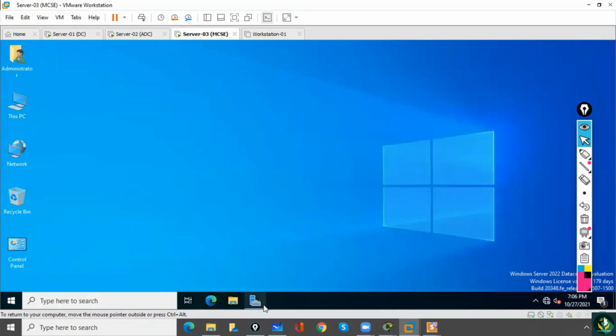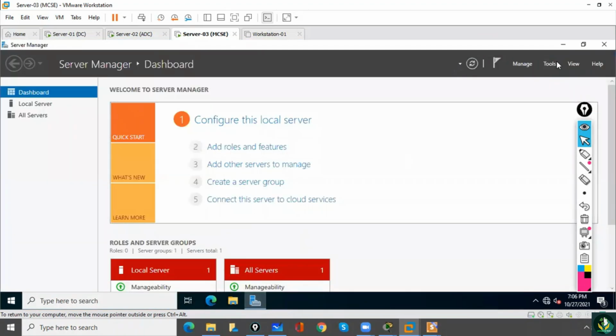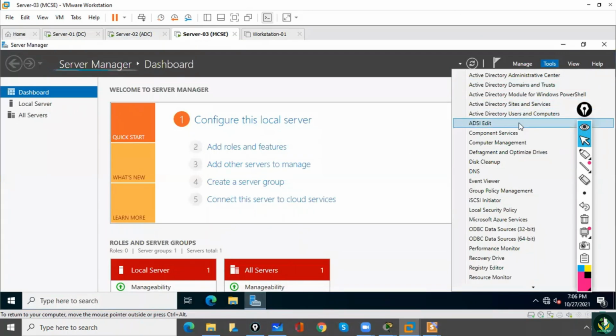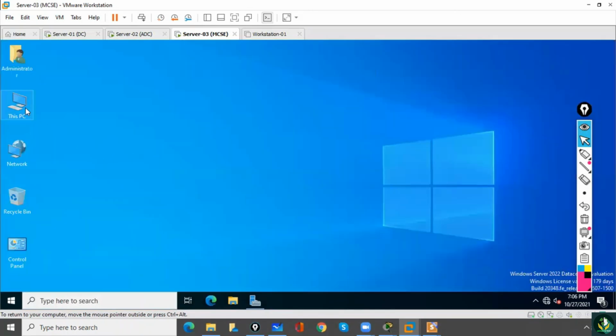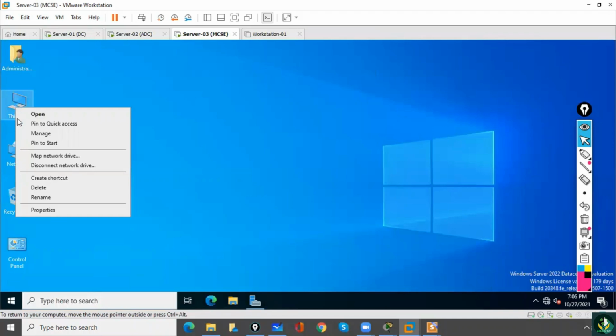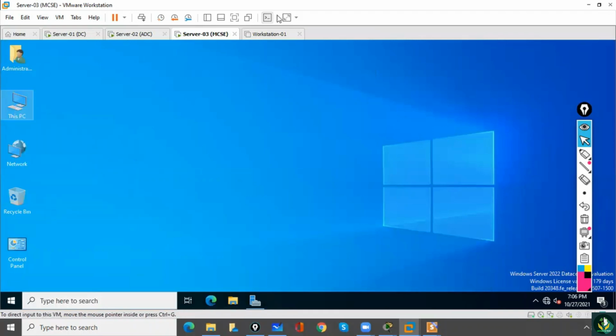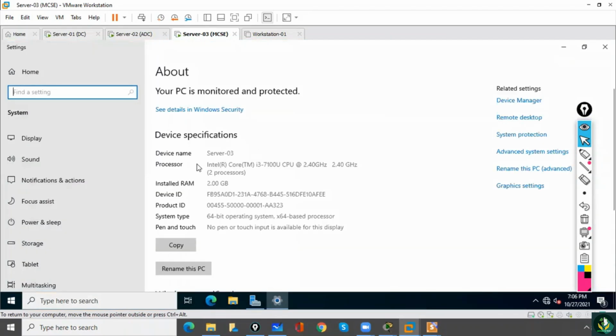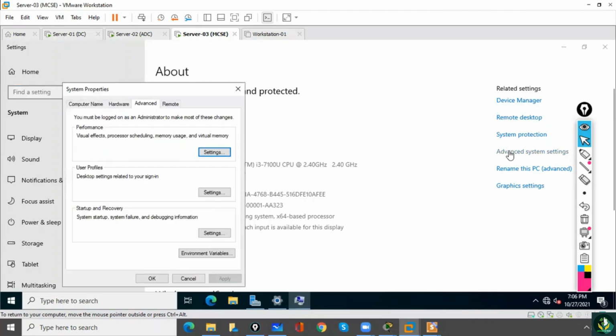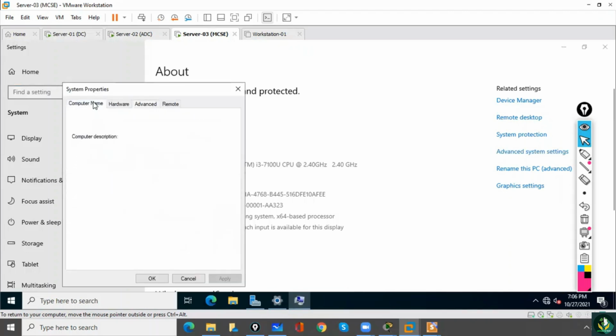Okay guys, now what we will do is create the user in the MCSC domain, and let us verify the domain name. We'll go to This PC, right click, and go to advanced settings, and we'll go to computer name.